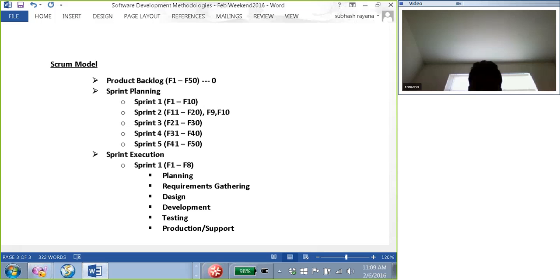But let us say if they say, oh no, we cannot do it, we don't have time, then the question is, assuming that F9 and F10 are critical, they may ask the business to descope a couple of items from the current sprint. So let us say F19, F20 are least important, and F9 and F10 are more important. So you'll descope F19, F20 and put them back. Now again the product backlog is 2. In this way you keep working on the product backlog. You keep executing the sprints, and any and every pending item which is open will be promoted to the product backlog.